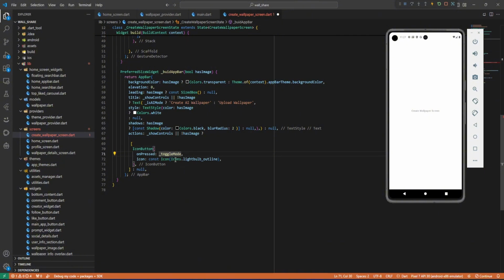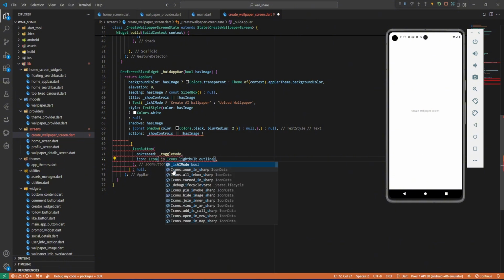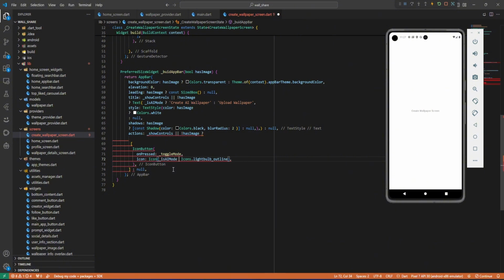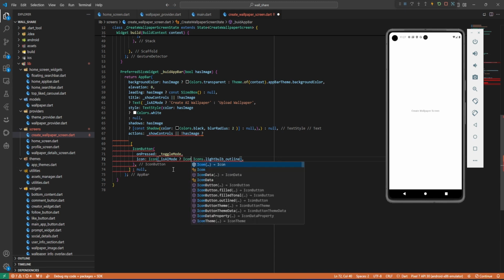And then for the icon, now we need to change here. First, let's remove the constant keyword. Then we have to check if is AI mode. If it is AI mode, we want to go icons dot photo library icon.